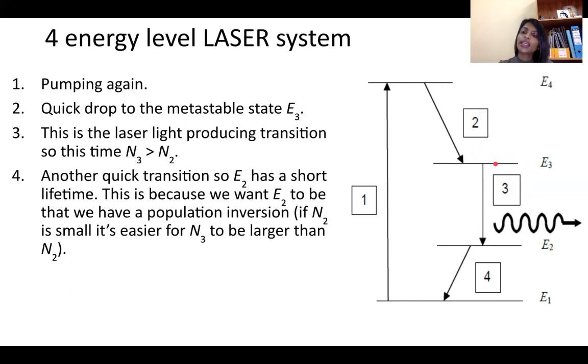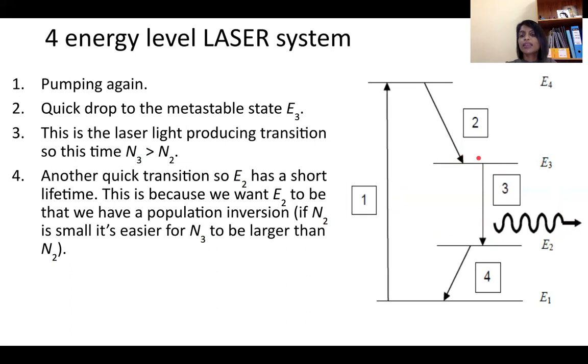Then slowly electrons from E3 to E2 will either spontaneously or stimulatedly be emitted to E2. That is where the lasing action is happening. And these emitted photons will be reflected back and forth in the lasing cavity. So these outgoing photons again will stimulate electrons in the E3 level to drop back to E2. But anyway, we keep the pumping rate high such that we always have the population inversion.